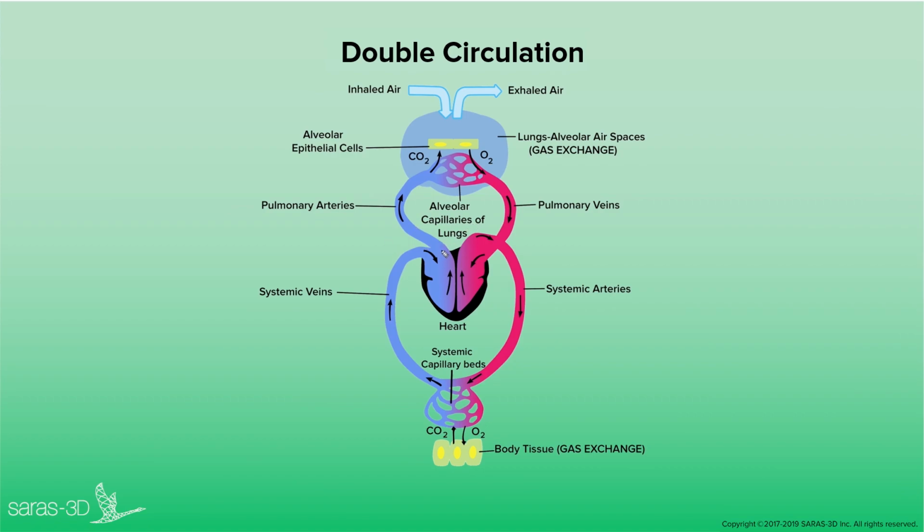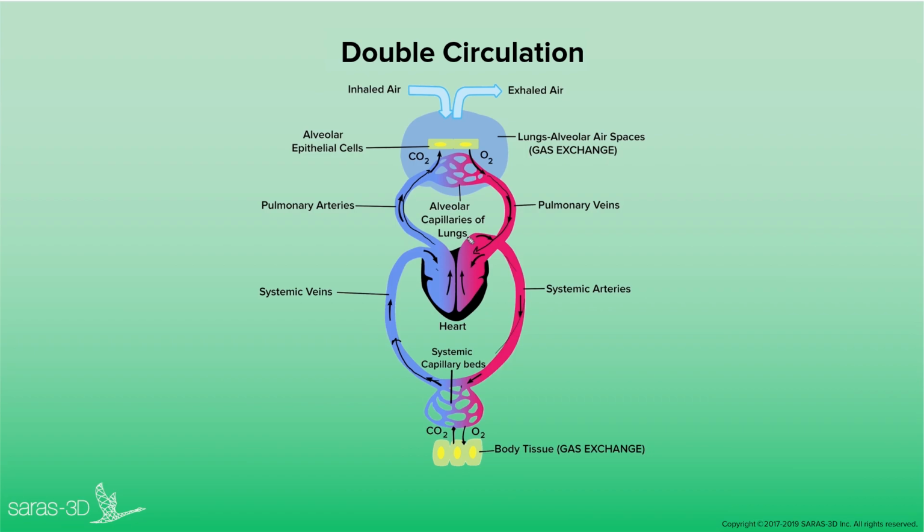As the name suggests, pulmonary circuit is the circuit which involves the lung. So it is the circuit which is taking the blood to the lungs. So here is the portion which is carrying the blood to the lungs and finally getting back to the heart again. This circulation is known as pulmonary circulation. And the other part is the one which is collecting blood from the body parts, getting back to the heart and finally sending the oxygenated blood to the body. So this circulation is known as systemic circulation.